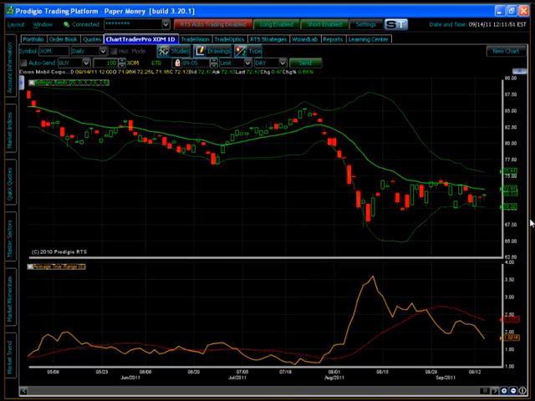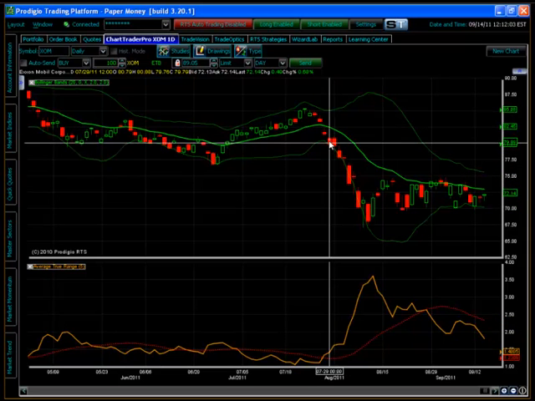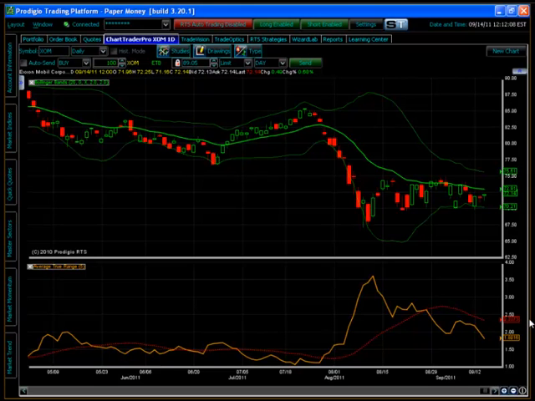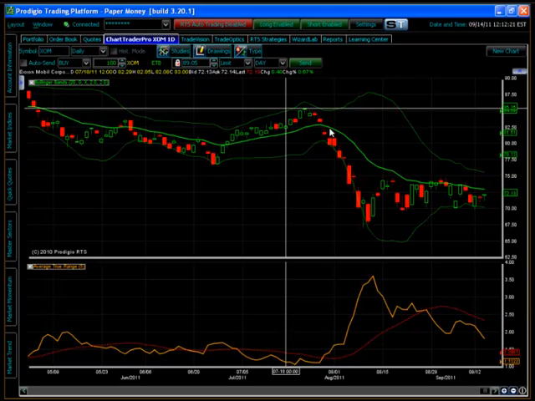Now this range is really just giving you another rule of thumb so that you can compare the price action against its volatility range. And what happens sometimes, and this is the key to this strategy, is that the price action exceeds the range of volatility. That's significant because it's saying that the momentum in one direction is strong enough to break out of its normal price action. And that's the key to this breakout strategy.